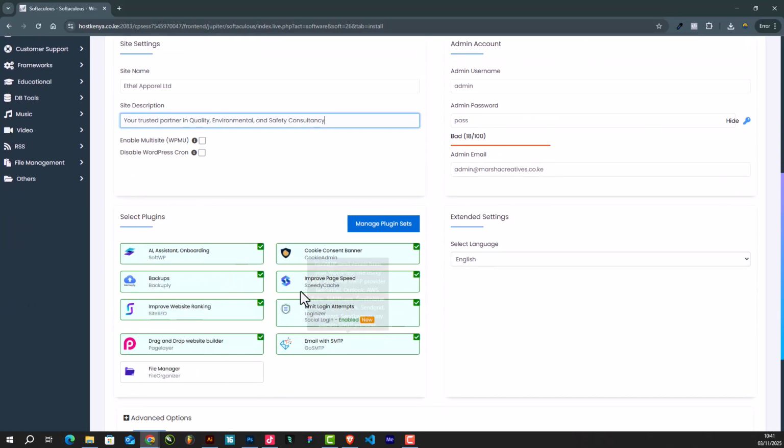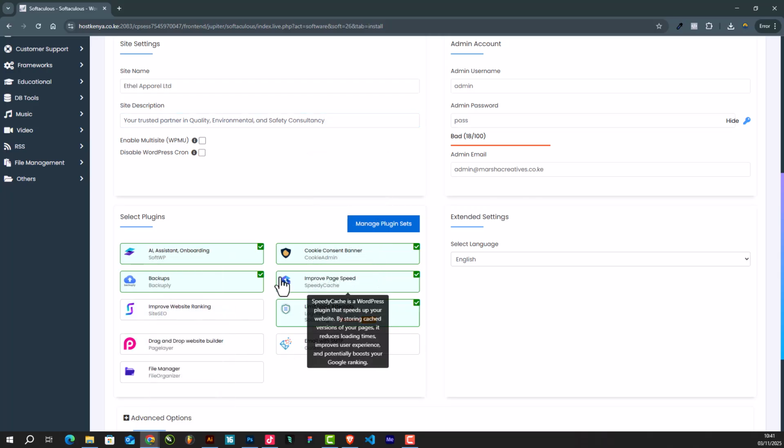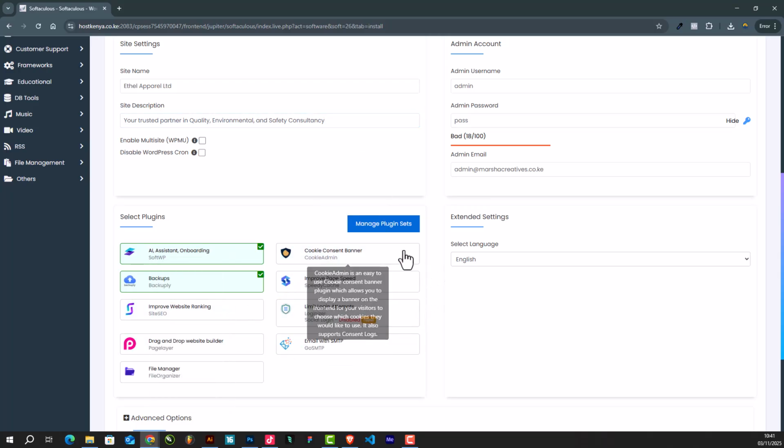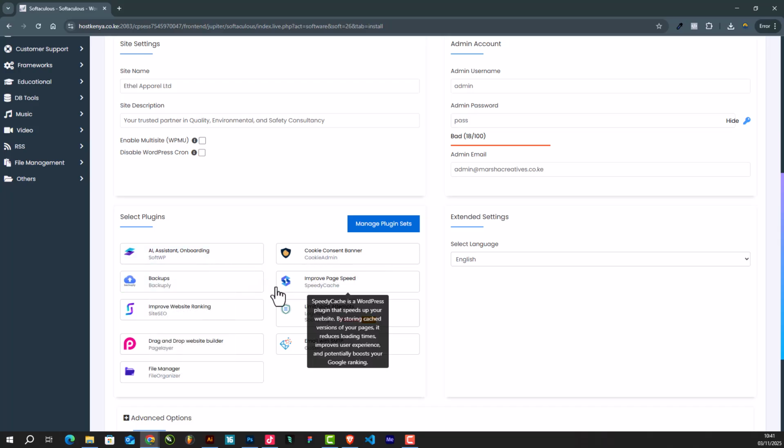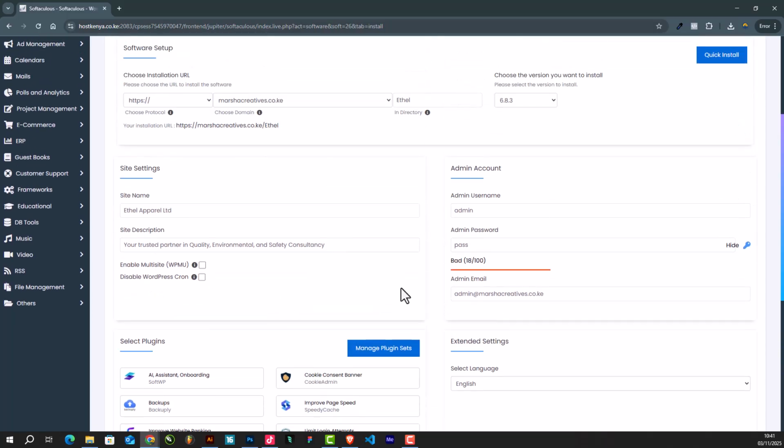These are plugins that you get by default when you install WordPress, but it's not necessary for me. I usually remove them, because I only install the necessary plugins that I need. So for this one I'll remove it. Then here I'm going to have my username. So that will be my username.